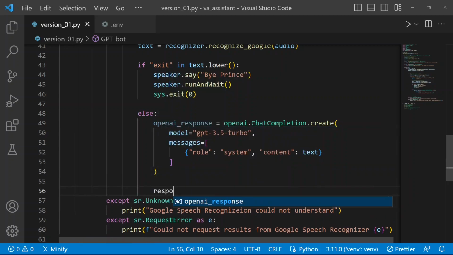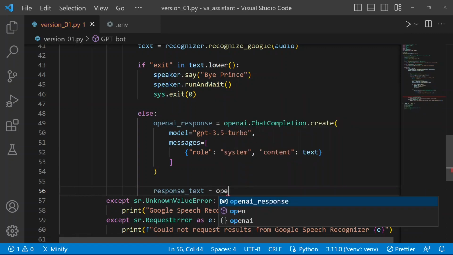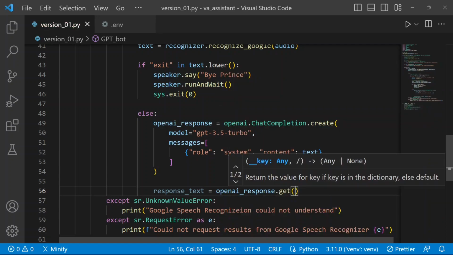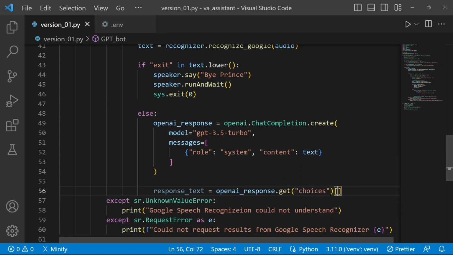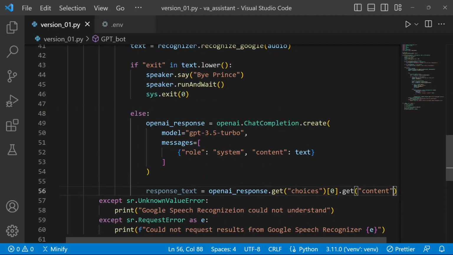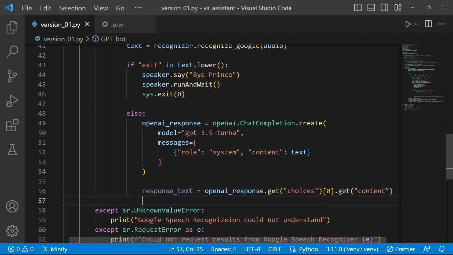Okay, so I'm going to say response_text is going to be equal to OpenAI response dot get, and then finally you're going to say choices. This is going to be a string, so string of choices. You're going to get the very first character. Again, you can print this out to see whatever you're going to get, but I don't really want to take so much time on this, because we have a lot of things to do. So I'm just going to go ahead and simply type it in. Again, if you want, you can print it out and observe it for yourself. This is just a dictionary, right?